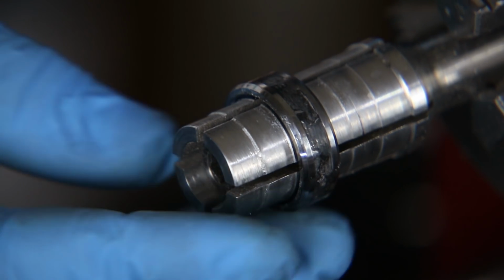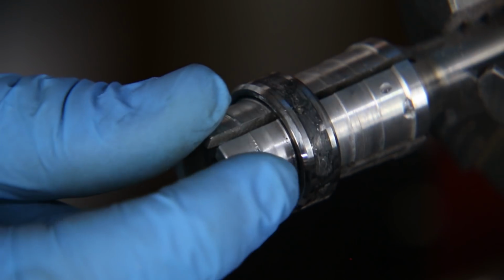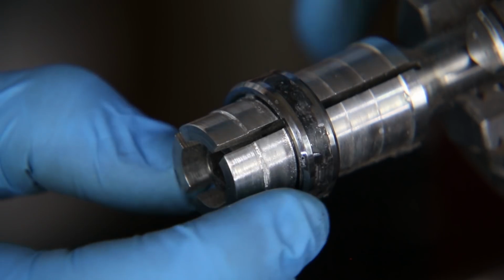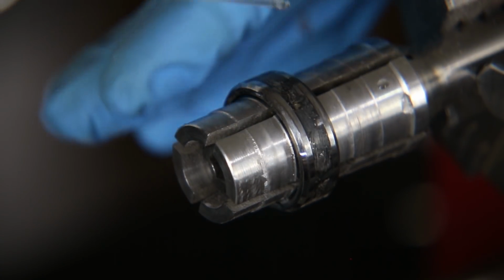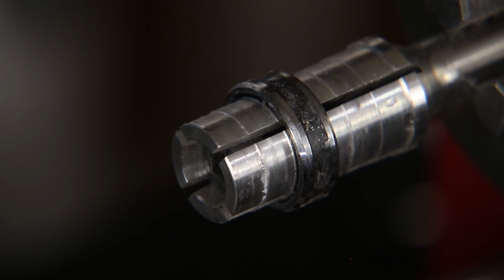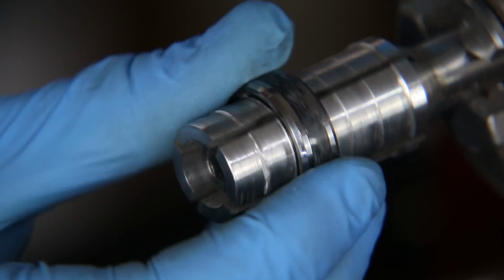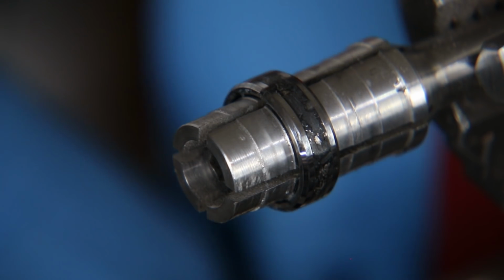All right, so two checks that we want to do at this point. We want to make sure that there's not any major holes or voids in the ring. And because we did a good job inlaying it, we have nothing we really need to worry about here. If you do have a hole in it, you can obviously put down just a little tiny bit of super glue and then fill it in with the glow powder. So very simple, then you just repeat the steps, sand it down till it's flush. And now we've got the ring how it is now.